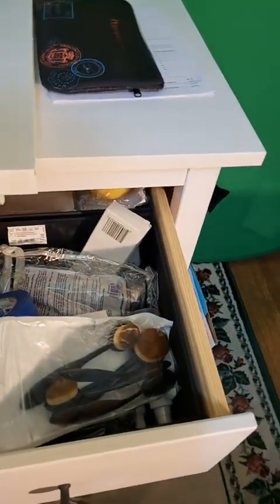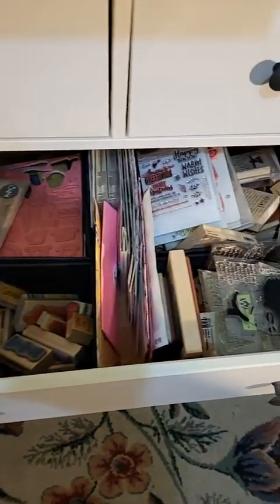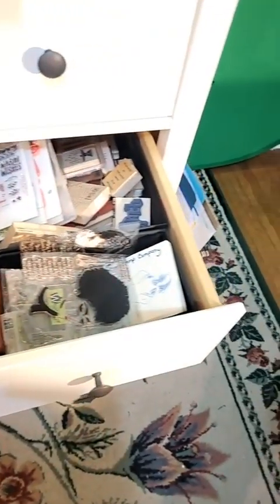Whole drawer full of stuff, markers and all that stuff. Here's another drawer full of nothing but stamps. All of these are stamps. So I got 2 full dresser drawers full of stamps in here.